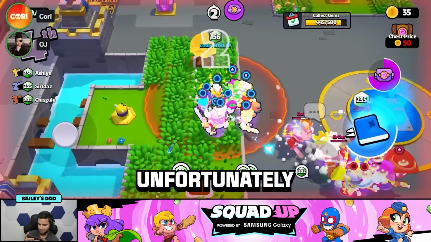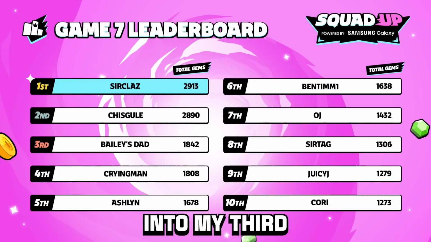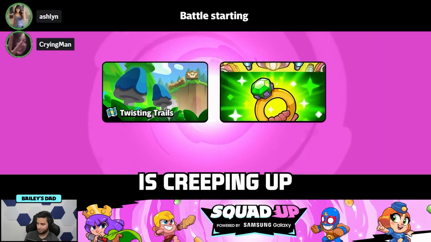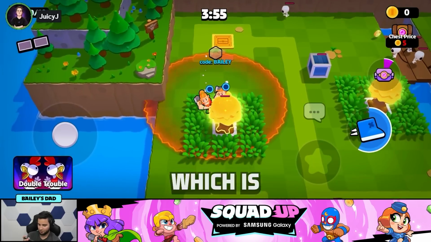And unfortunately, I get stuck in 4th place. I can't advance and get any higher, but that puts me right back into my 3rd place spot with 1842 gems. The gem leader is creeping up on 3,000 gems, and we jump straight into match number 8, which is our first Double Trouble match of the night, which is really fun.